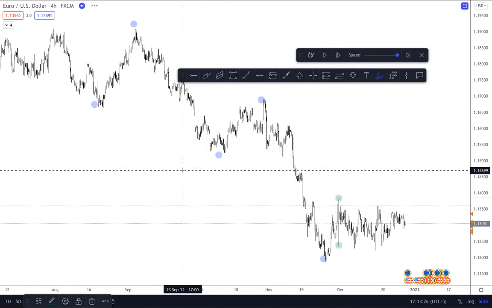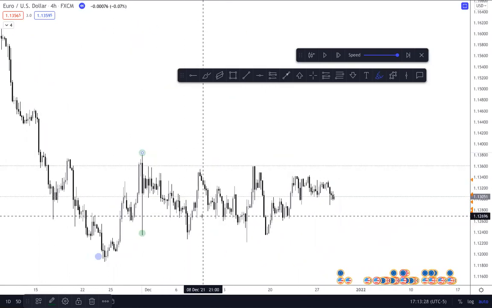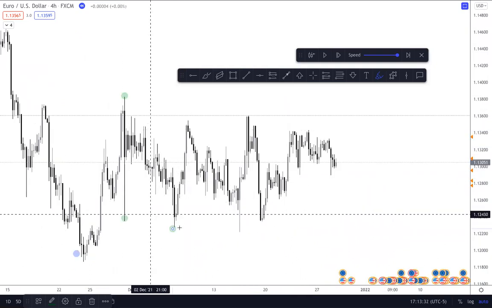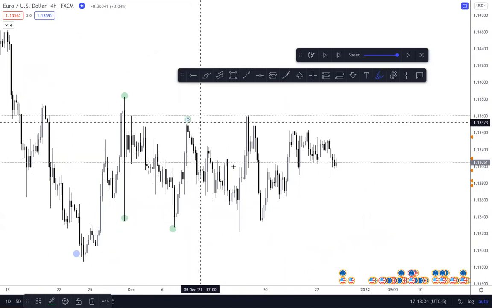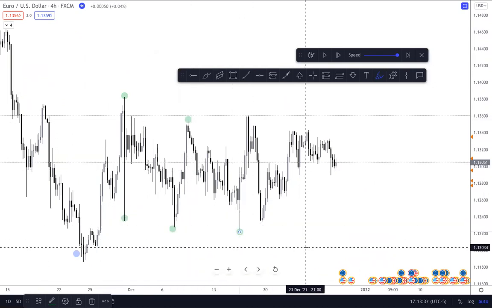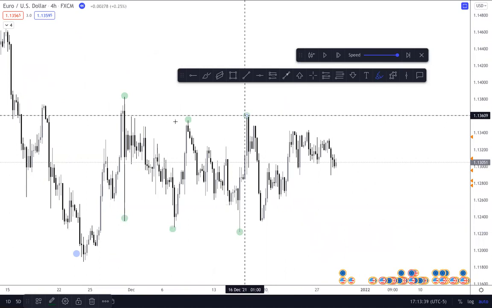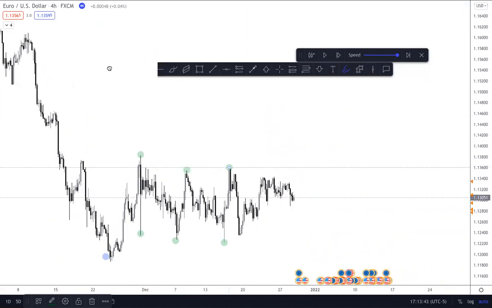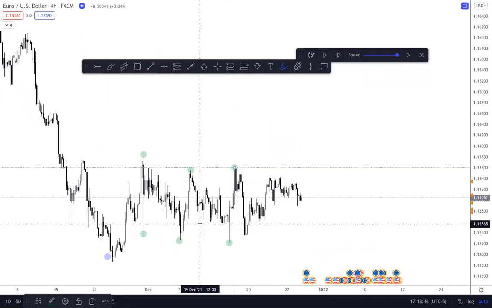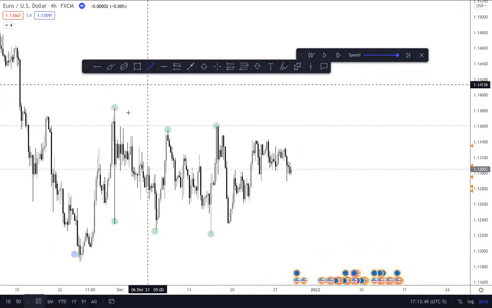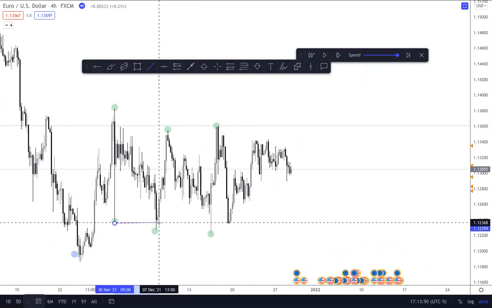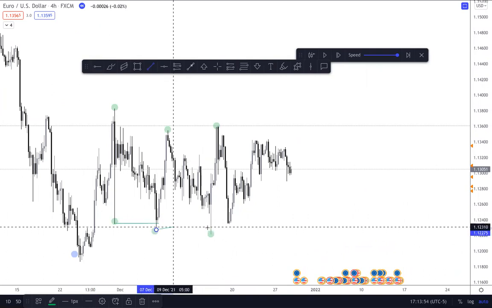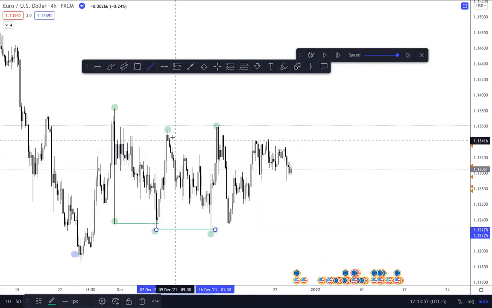But basically, we have marked up our daily structure. Right now, we're on the 4-hour. We want to identify more 4-hour points. This low gets swept to here. This lower high creates this lower low. This lower low creates this higher high. And at that point, that's pretty much all I'm given in terms of external liquidity. How do I mark out my external liquidity? I want to see from structure point to structure point what's being swept.